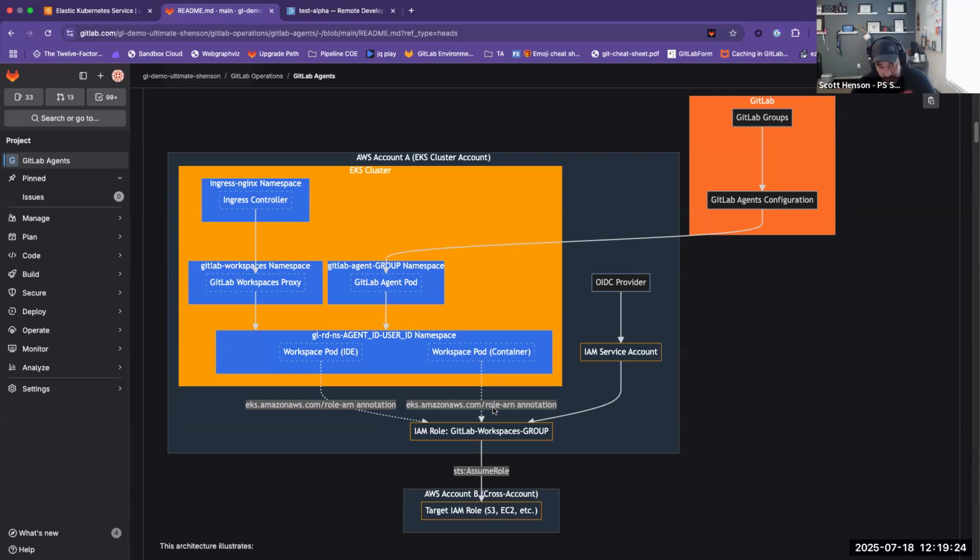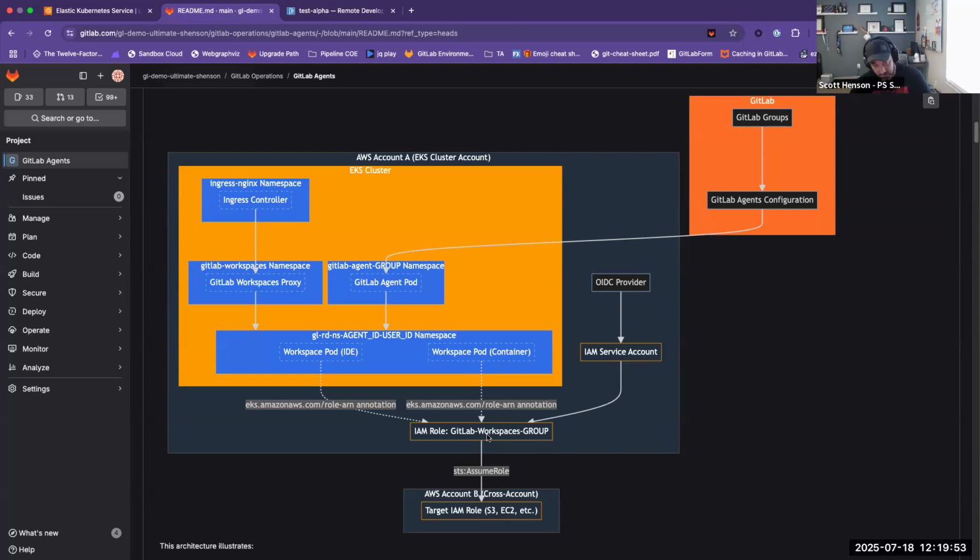So once that happens, like I said, there's a role ARN annotation that I'm passing in. That's what's allowing the service account that gets created when that workspace gets created to assume that role. So the service account by default assumes that role because I passed it into the annotation. And that role has the ability to take on a role in another account, right? But it doesn't have to be that way. It can be, I'm standing up my own Kubernetes cluster with my own role that can do things. That role does whatever you want it to do.